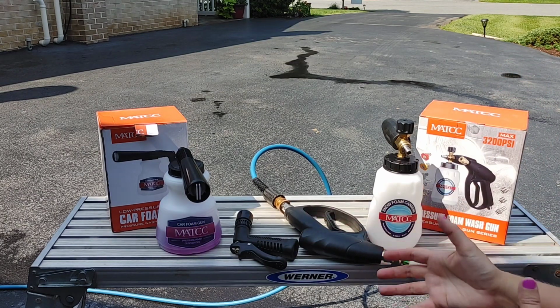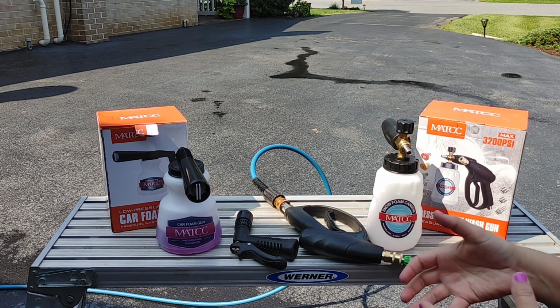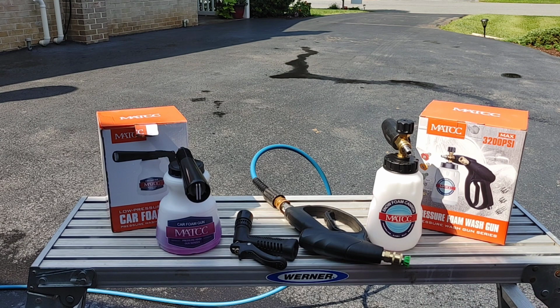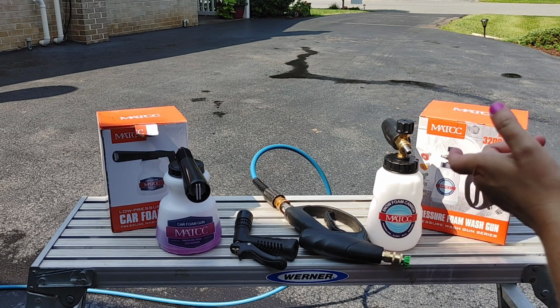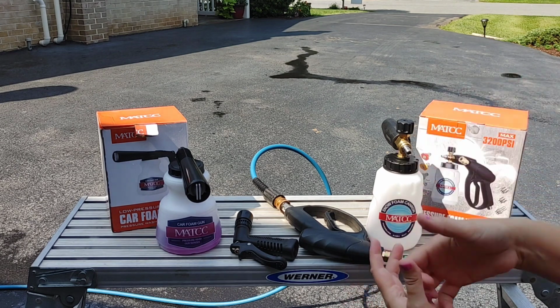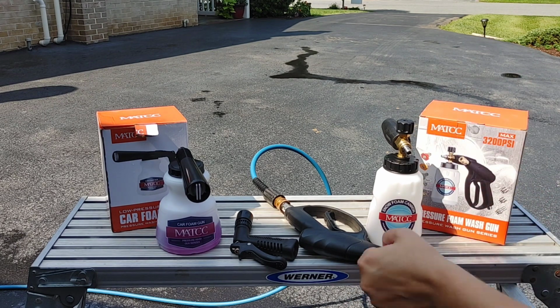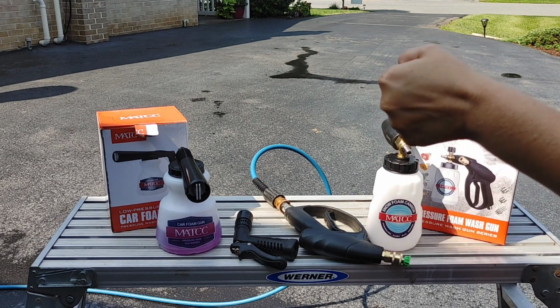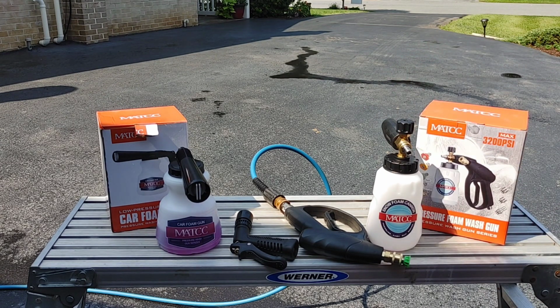A lot of the pressure washers that you pick up off the shelves are going to have kind of the long handle sprayers. I'm not a huge fan of those when it comes to detailing, because when you're doing roofs, wheel wells, door jambs, etc., sometimes you want to have closer access to the paint. You don't want to necessarily be standing on a ladder, especially if you have a taller vehicle, where you're kind of having to balance because you've got this longer reach.